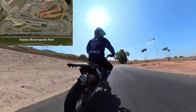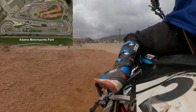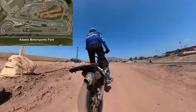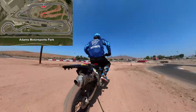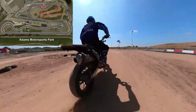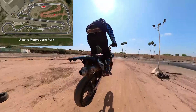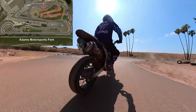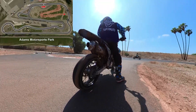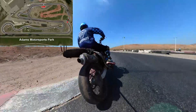Now you want to downshift twice for the dirt. Come right around the middle of the berm — biggest error is that people go below the berm. Stand up here, through the dirt, rear brake, clutch in, halfway through, start giving a little bit of gas, shift up into third, stand up, and just let it sail off nice and smooth. I'm going to stop here and let traffic go by so we're not stuffing anybody. I just wanted to show you the dirt section real quick.